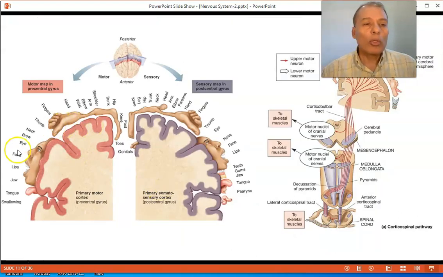So this is called the motor homunculus. This is called the sensory homunculus. These are just imaginary images that are used to represent the map of the motor cortex and how each part of the motor cortex activates a specific part of our body in a systematic way, from feet to the top of your head. And also the sensory homunculus is the representation of sensory information as it comes from different parts of the body, from toes all the way down to your head.